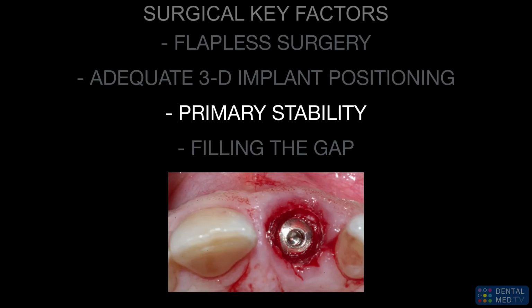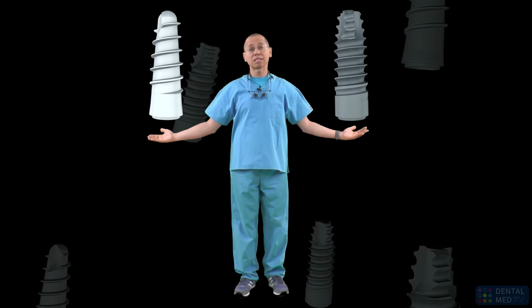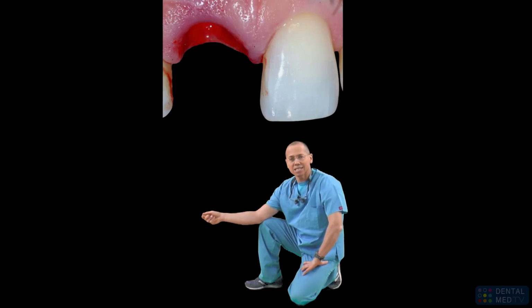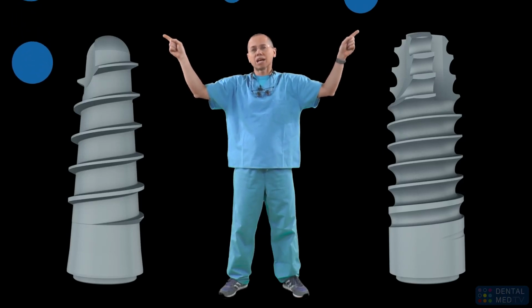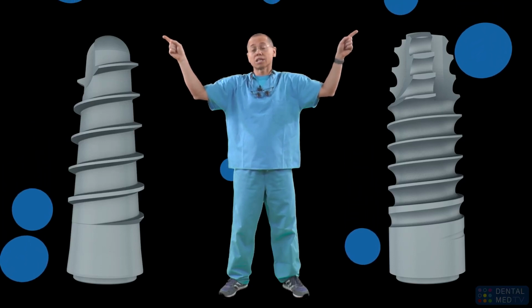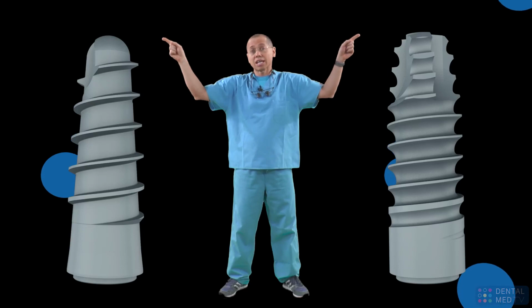But absolutely the most important key factor when we have to immediately restore an implant placed in a fresh extraction socket is to get proper primary stability. And in order to achieve such optimal primary stability, the implant design will be very helpful. Very different will be the primary stability achieved only in this apical portion when a tapered implant is inserted instead of a cylindrical one. At an equal vertical extent of primary bone-to-implant contact, the tapered implant will achieve by far a superior insertion torque due to its conical coupling with bone, therefore fulfilling at best the clinician's expectation in those challenging cases.